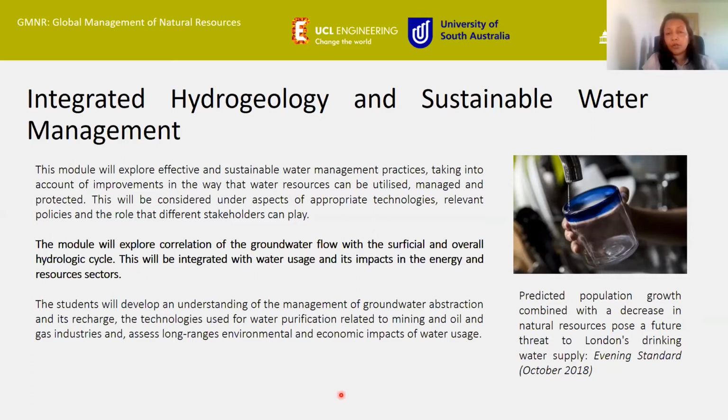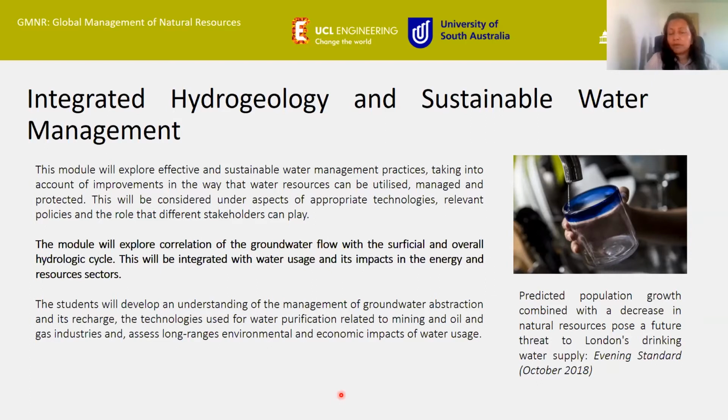And then we're going to look at water usage in different sectors, domestic, the mining, the hydrocarbons, and how can we treat the water so that it can be reused better. And that will look into technologies, that will look into the social impacts, the social policies, and the role of the different stakeholders. And finally, the students should be able to link it all together to get a complete picture. If you want to know more about this module, again, you can use the link from our department and the program website.